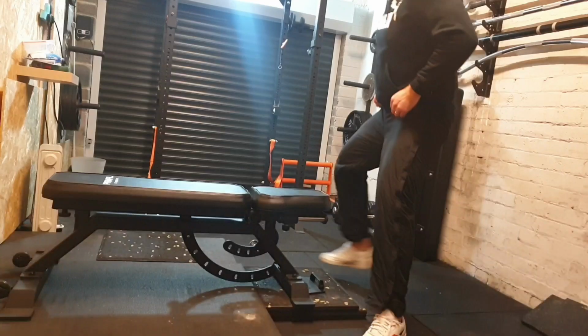Other great things I like about the bench are the adjustability and its ease of use. It takes a little bit of getting used to on your first go, just making sure you can adjust the pads properly, but I really like the system that's been used on the seat to move it back and forward. I found myself actually just rocking it backwards and forwards a few times just because it was so smooth. Once you're locked in, you have to pull the pull pin out. Once you've got it locked in, it's really sturdy, it won't be moving, and it's fantastic.